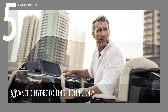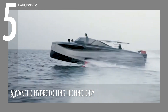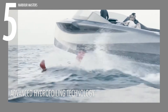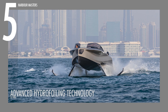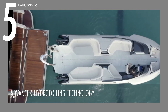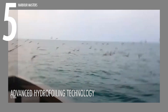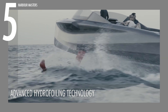Reason five: Advanced Hydrofoiling Technology. The true highlight of the Foiler is its four innovative patented foils, engineered to provide automatic stability and a remarkably smooth cruising experience by mitigating the disruptive effects of waves on the hull. These advanced foils, in tandem with precision-engineered rudders, provide unparalleled maneuverability — offering the luxurious comfort of a yacht combined with the agility and performance reminiscent of a supercar. The Foiler also features retractable foils, seamlessly transitioning between foiling mode and Archimedean mode within moments.